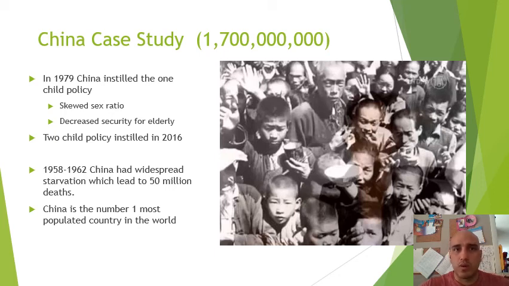And they did this because they were having an aging community. And who was paying for all these old people with taxes, or if you had one sibling raising 2 old people, or one child raising 2 parents, they're no longer working. You're trying to have your own family. How are you going to have your own family if you have to take care of your grandparents as well? And it's complicated. And so their case study mostly is about the one-child policy instilled in 1979. You can watch this video at your own time. It talks about the famine in China between 1958 and 1962.